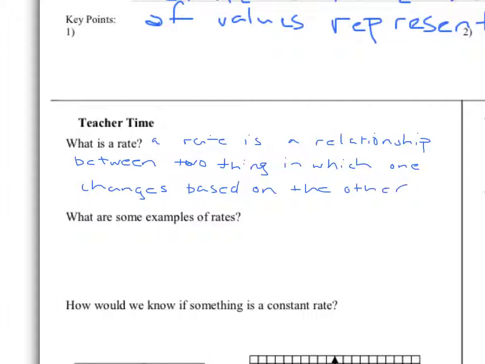So what we're talking about here are instances where one thing changes and that forces another thing to change. And a lot of times we're talking about variables here. So one variable may change and it causes the other to change. Somebody with a raised hand, what rates do you already know about? Name something that's a rate. One thing changes and another thing does.